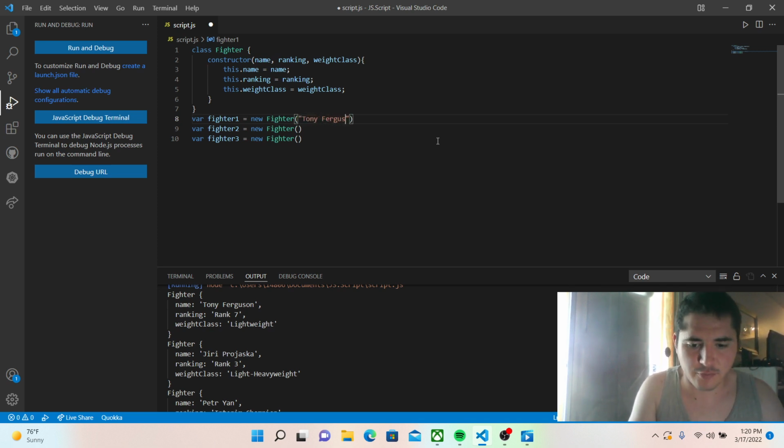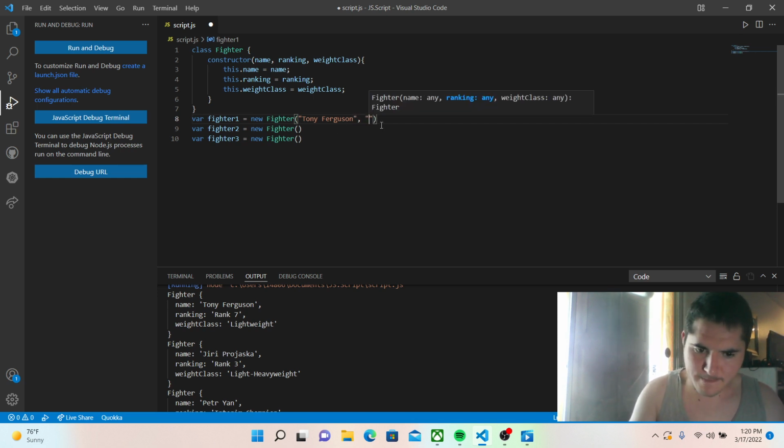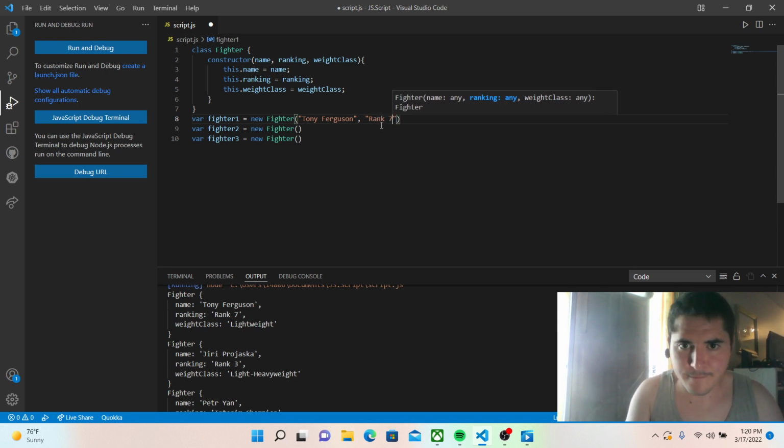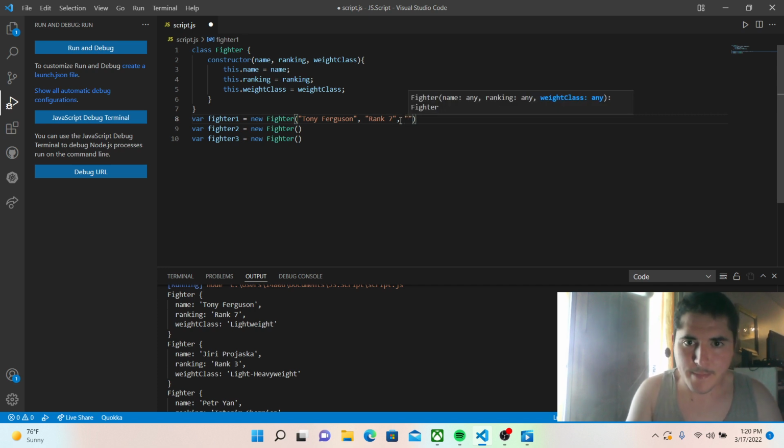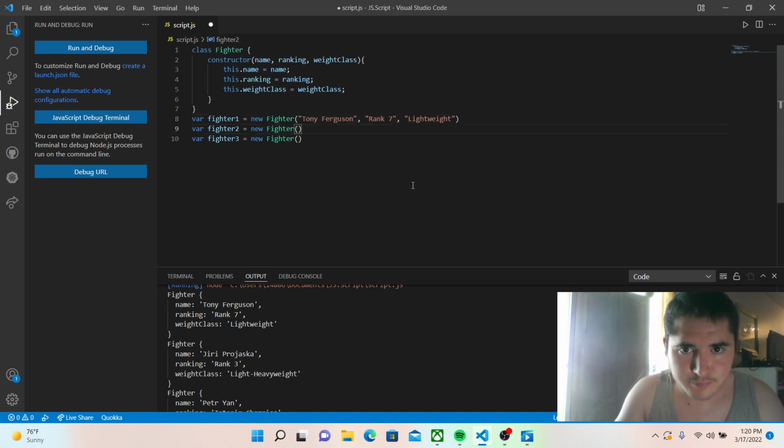Some of my favorite on the roster. Tony Ferguson, rank 7, lightweight. And then we got Yuri Prohazka. Yeah, I think he's rank 3.